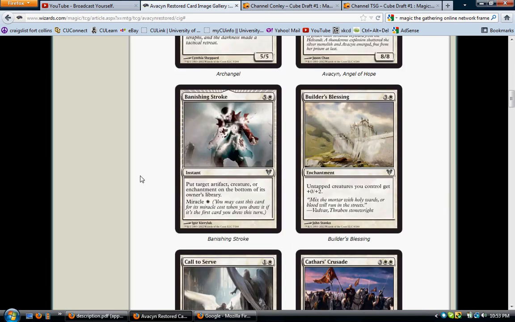Next, we have Banishing Stroke. 6 mana, or Miracle 1, that puts an artifact, creature, or enchantment on the bottom of its owner's library. In sealed, this is very good. In draft, it's fine. There's very little direct removal in this set, so having this is pretty useful, in my opinion. The ability to tuck away their best guy is definitely something to think about.